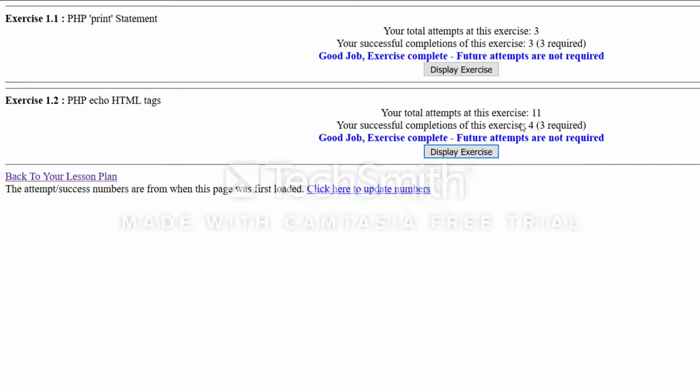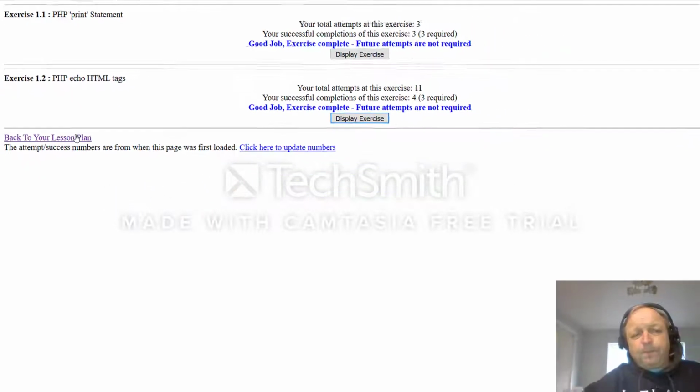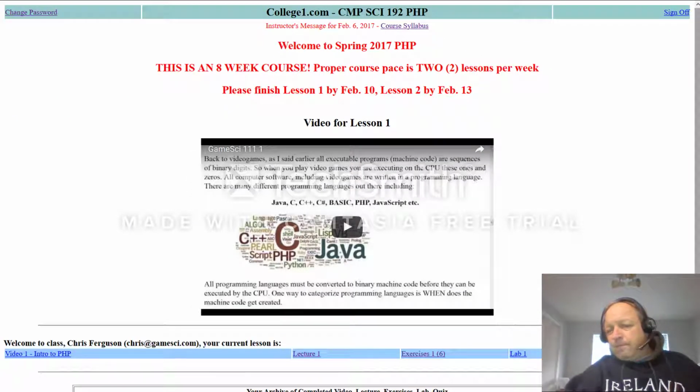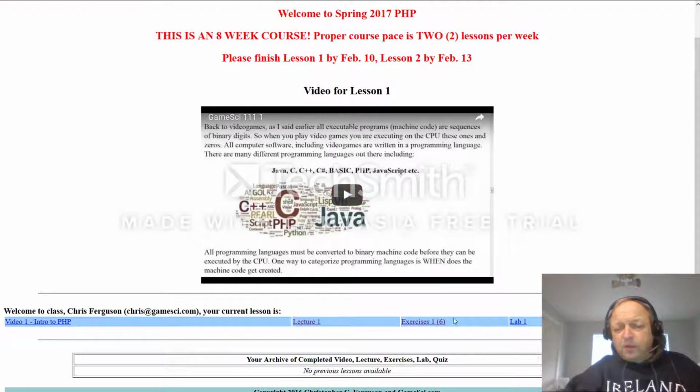Now, you can see on this screen, I've already done the work here. My minimum requirement here is to complete these exercises 3 times. So I've done that for exercise 1. I've done that for exercise 2. So once these are both done, let's go back to our lesson plans. Back on the blue line together, you can see that it recorded my 3 exercises completed on both. You see that 6 there, that indicates how many towards the minimum I have reached on each exercise.